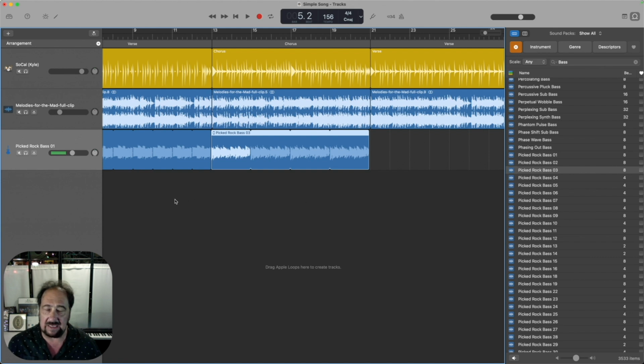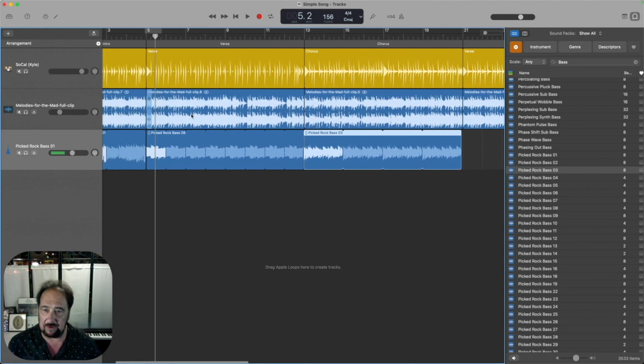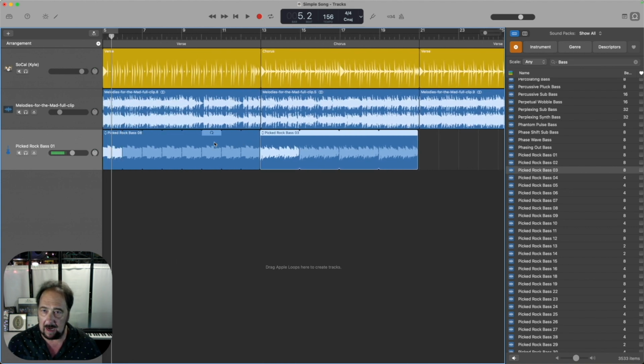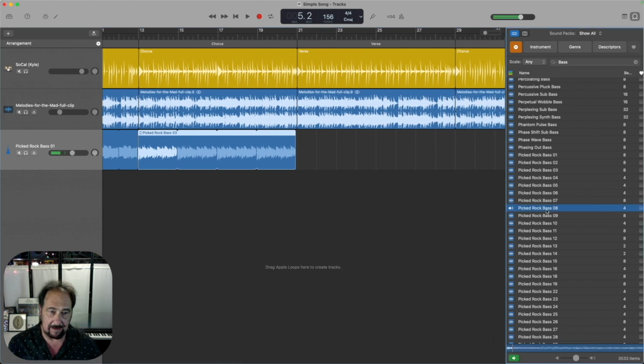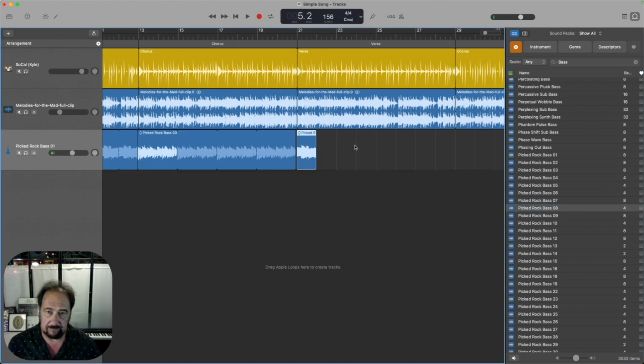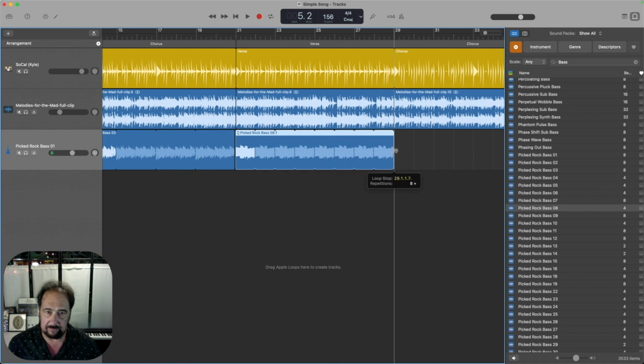Now, the thing is, our verse is going to be identical. The guitar part that Hot recorded is identical to the verse. So we're going to want to use the same bass that we used for our verse. So we're going to go back and drag number 8, and we're going to extend that to include it in our verse.